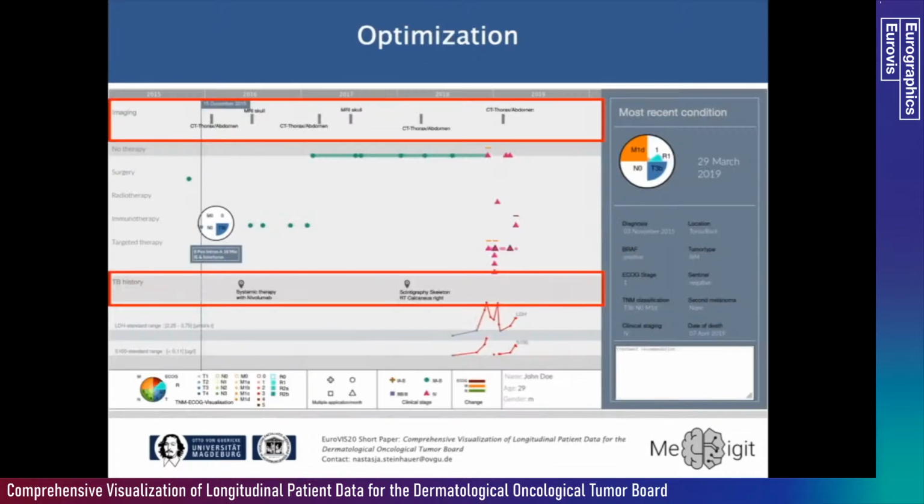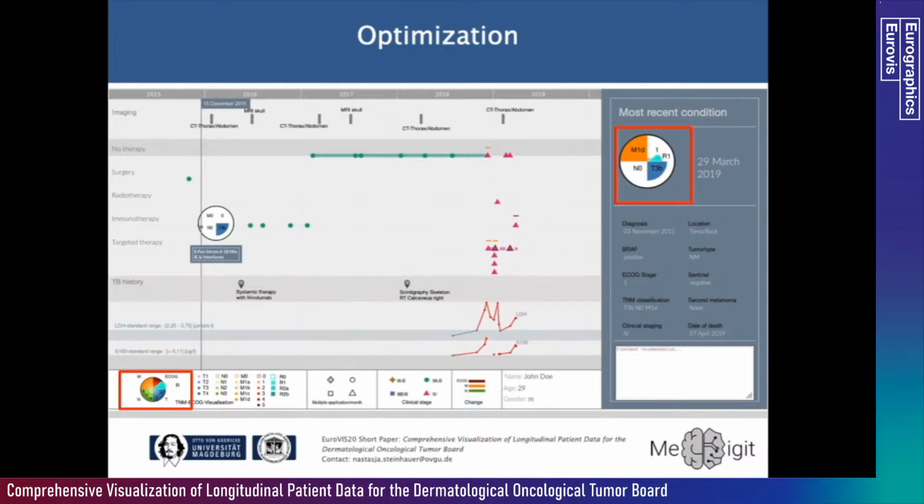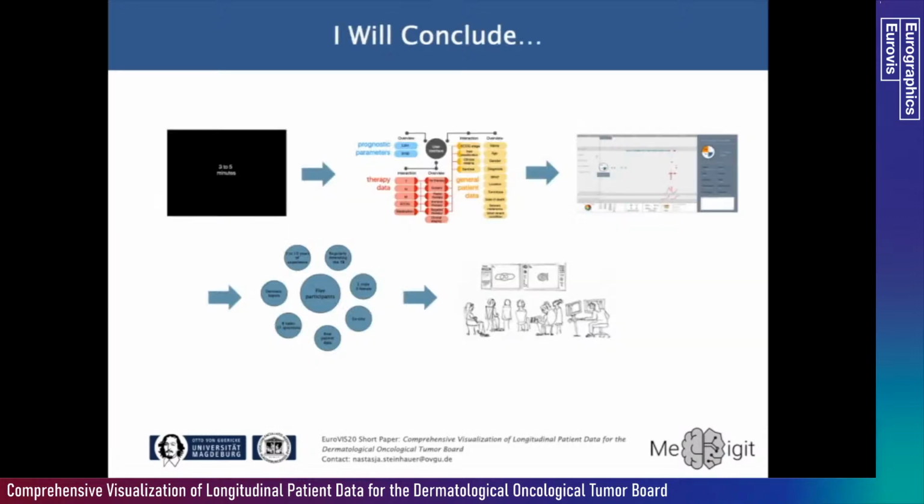Yet it can be optimized through, for example, the integration of image data related information and the history of previous tumor board meetings with their recommendations, which we have illustrated simplified on this slide. Moreover, the integration of the RECIST classification could further increase the clinical relevance by indicating also the regression of the tumor. I want to conclude my presentation with the following.